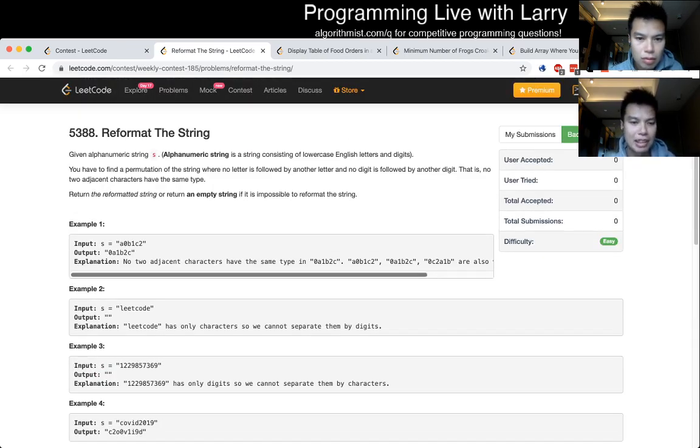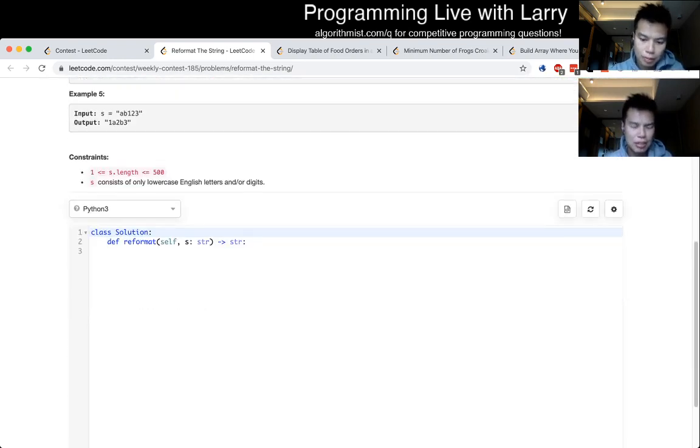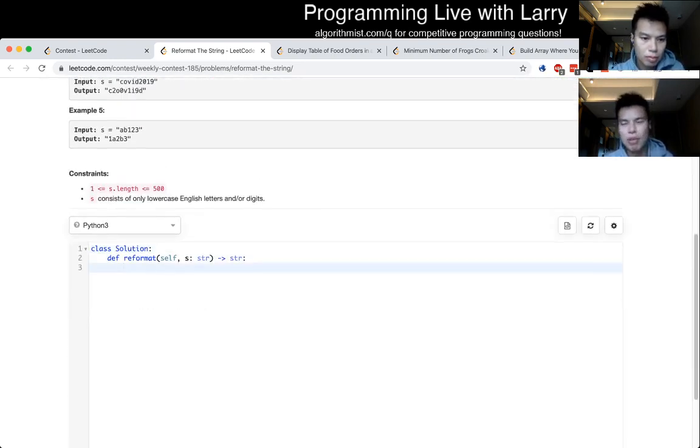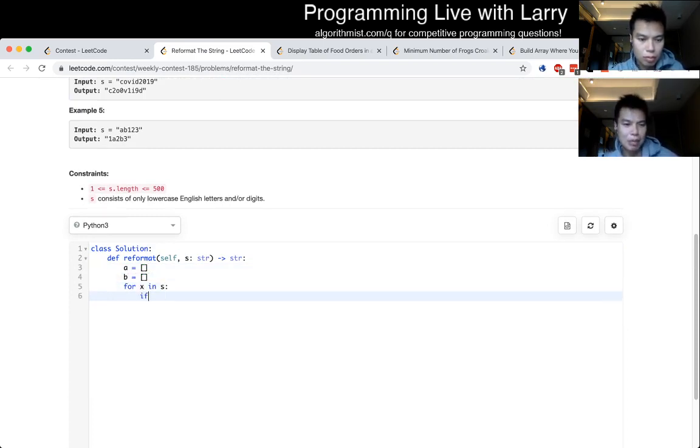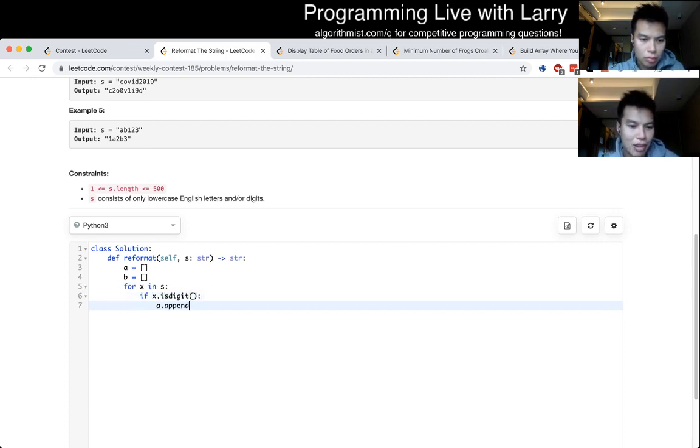There are only 3 different cases that you can do in different ways: if there are more alphabet characters than numbers, if there are more numbers than alphabet characters, or if they're equal. So first of all, I started by separating them out because it doesn't really matter the input order. And it also doesn't really matter which one you put in A and which one in B. I probably could have done this a little bit better.